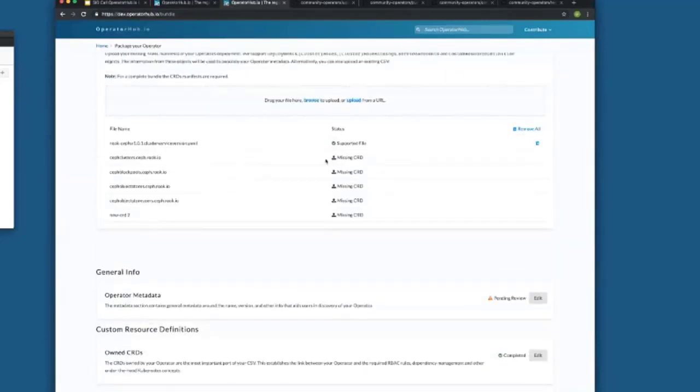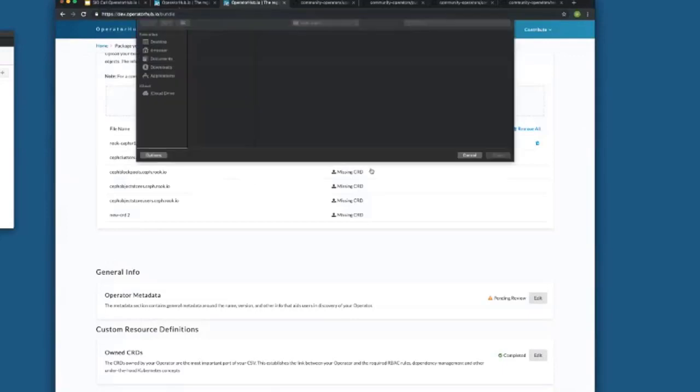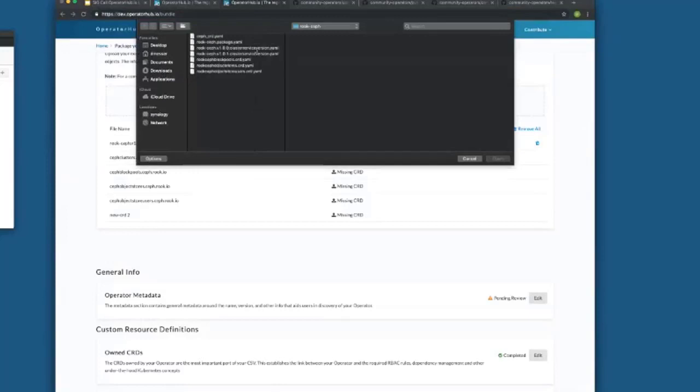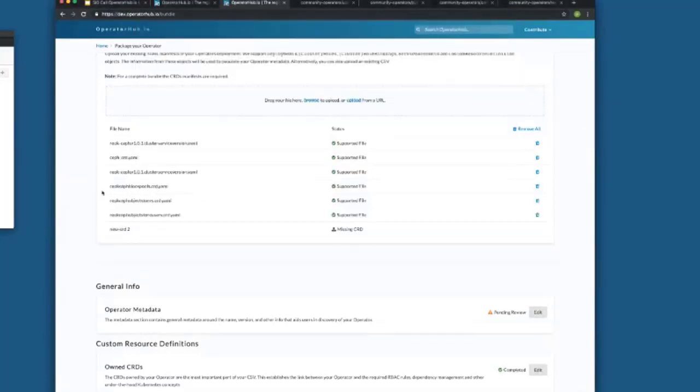So you see, for instance, here, the cluster service version of Rook Ceph referenced a couple of CRDs, right? And in order to build a valid bundle that you can then submit as a PR, we would also need those CRD files, right? So that's already telling me I'm missing something. So I can basically upload that right away. Don't need to upload this package YAML or the older CSV. And you see it validates that automatically, and it basically also pre-populates the editor with that.